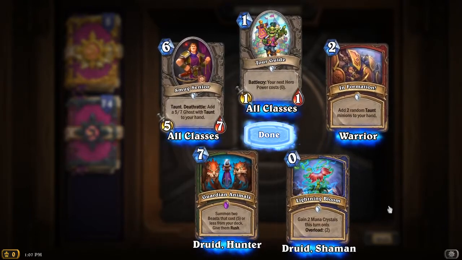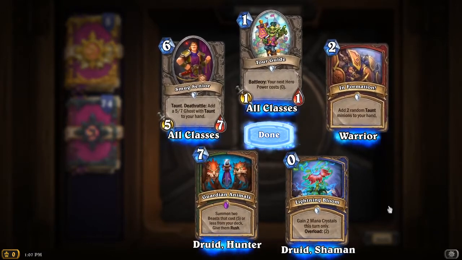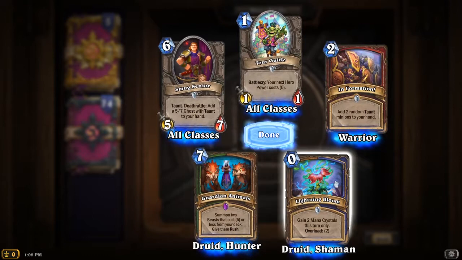I think these two cards are good. But I don't know how consistent. Like, is this good enough to build around? I think this will get 3 stars and this will get 4 stars.